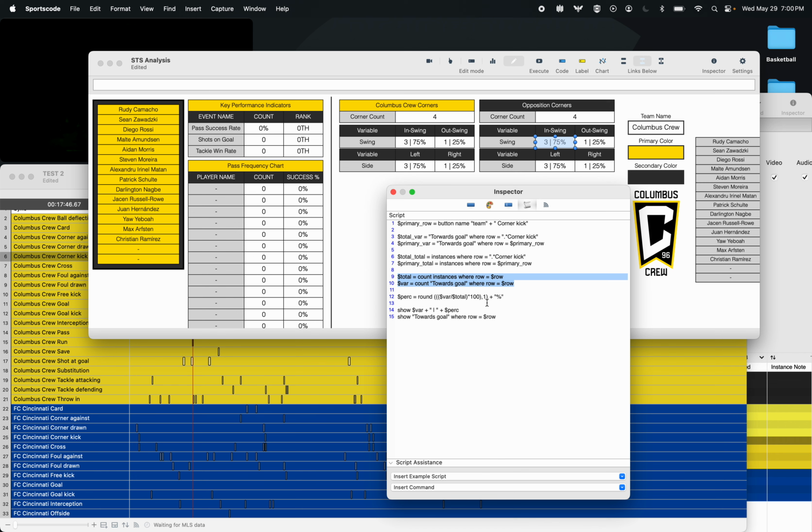And then here we can do var equals that, and the total can equal this minus this, and then everything else can stay the same.